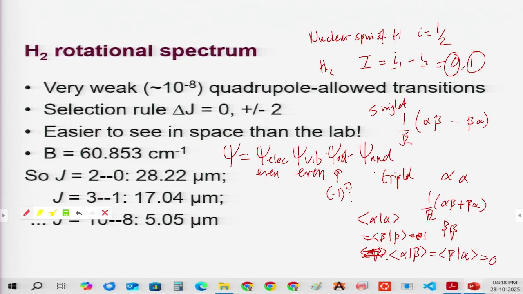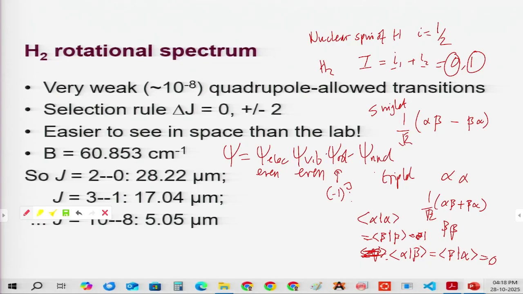So knowing no more than the integral properties are that alpha alpha and beta beta overlap perfectly, and alpha beta and beta alpha completely don't overlap, you can get exchange integrals out of this, which is, as you probably know, a whole force that you don't get classically. So you don't need to know much about spin functions, and similarly, exactly the same in nuclear spins, we don't need to know much about them.